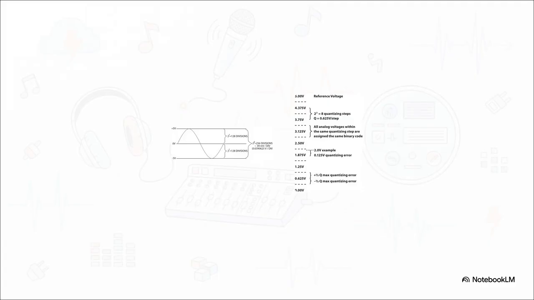So, quantizing is the process of assigning a physical voltage quantity to a binary number. And because we are forcing a continuous wave into fixed binary steps, there is always going to be an error. It's just a question of how small we can make that error. Think about it. An 8-bit system gives us 256 possible voltage levels to choose from, whereas a tiny 3-bit system limits us to only 8 levels.